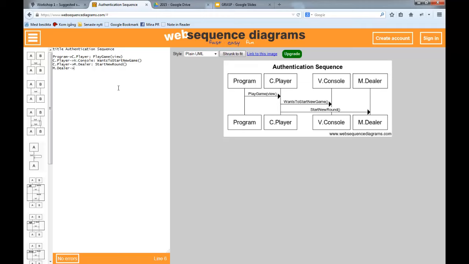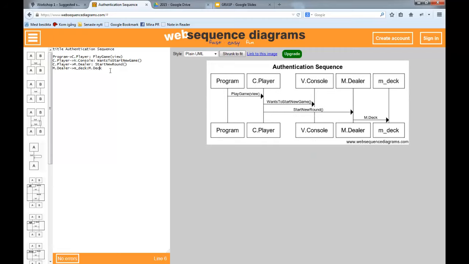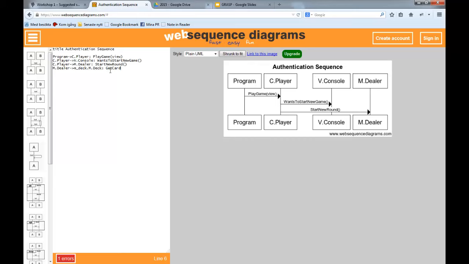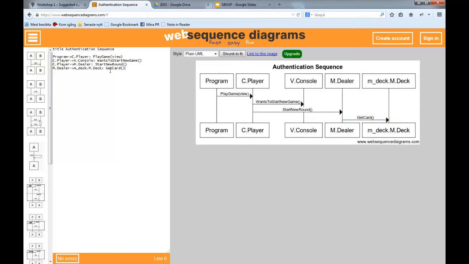And what should the dealer do then? Well, it should get a card from the deck. And this is not possible to do then. Something like that.